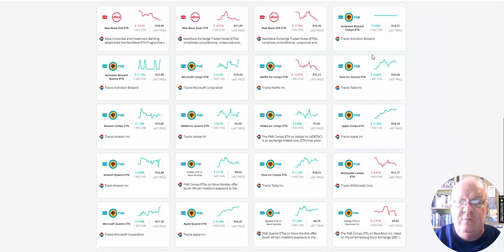So there you are, two different ways to do it. An ETF, like MSCI World, where you've bought all of the shares in the world, essentially, and then an ETN, which are these ones, where you can choose specific shares, Apple, Tesla, etc.